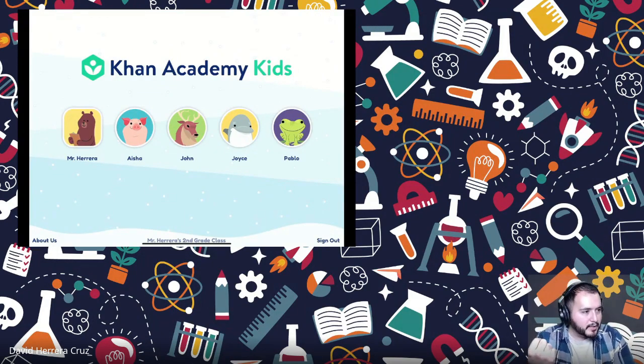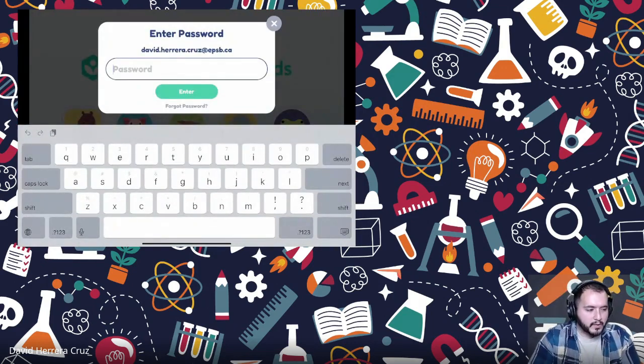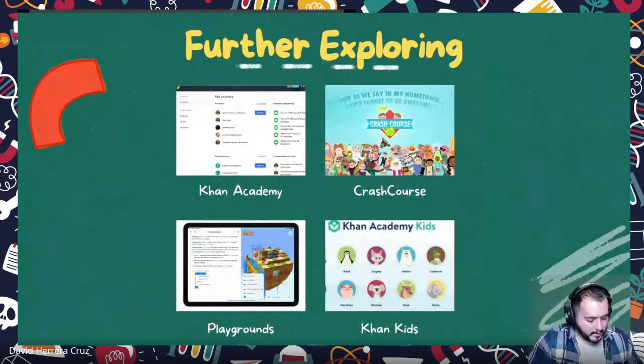So as a teacher in here, you can create a classroom and then include your students in here. And if you have a class set of iPads, you could be using these for assigning reading homework or reinforcement. There's problem solving, there's math. And so I'll show you what the teacher version looks like. I'm just going to hide my password.